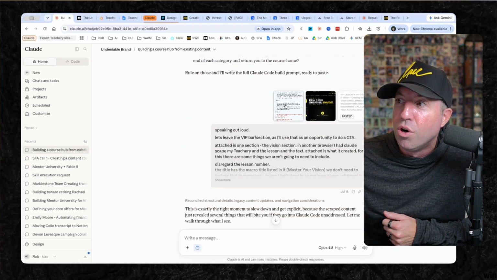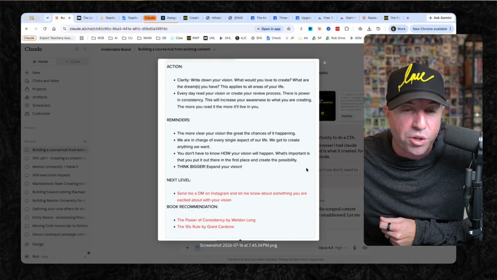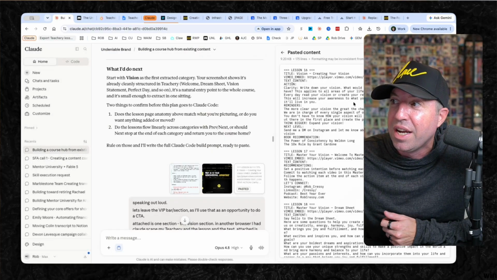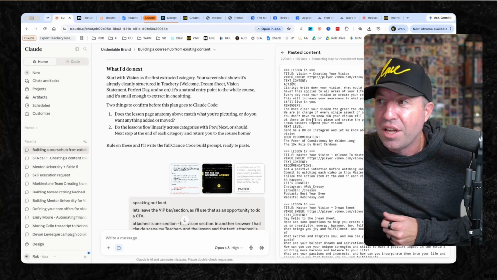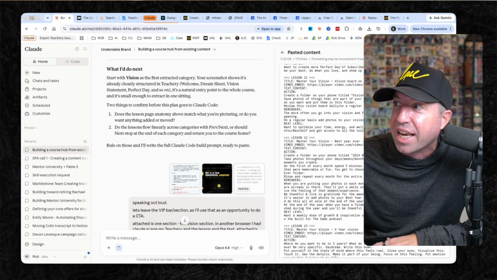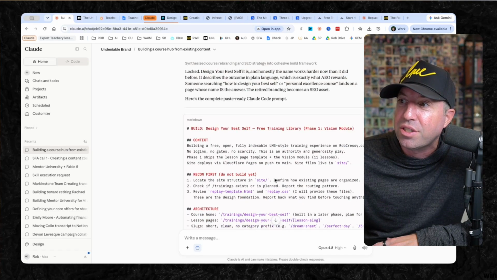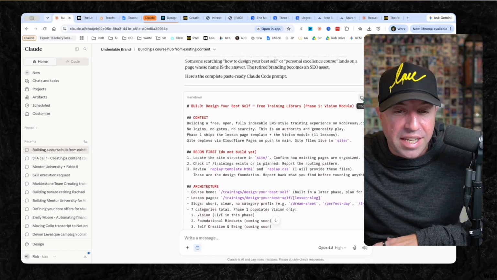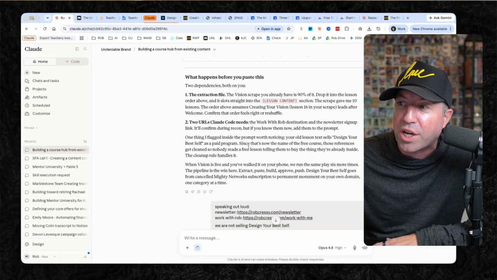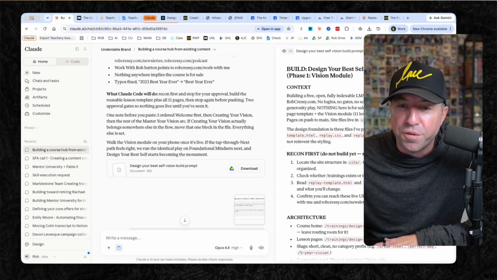And then once it built this, I made sure to give it reference of, hey, when I was in Teachery, this is what it looked like down below. And here's the example of what it looked like in the top here. And then I ended up pasting in the first section of the 7 high-level videos just to get it going. And what Claude then does for me is write out, hey, here's the exact copy and paste for Claude Code that we can do. It even said, hey, I've got 2 questions for you there. I answered them. And then that's where it gave me the full copy and paste.